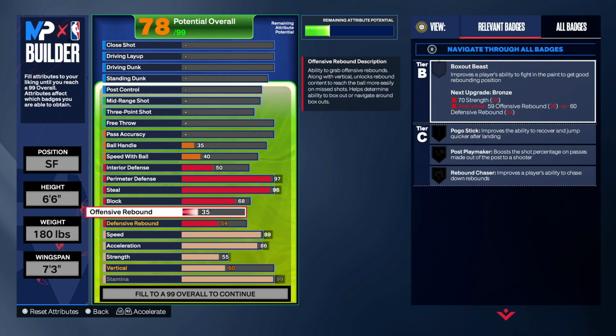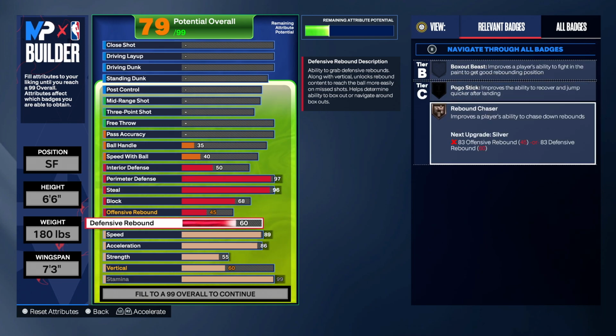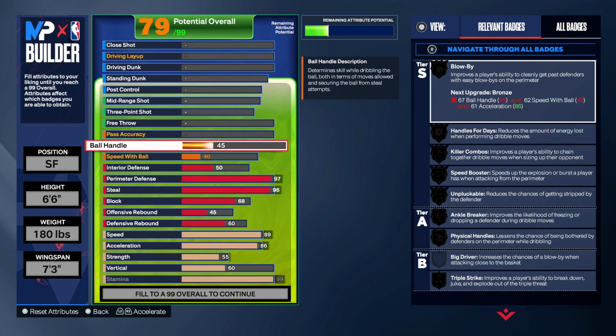Offensive rebounding, being that this is a lock and it's a smaller lock, you don't want to go too crazy on the rebounding, but you want to have just enough to unlock the badge. So right here, when you put it to 60 defensive, you get the Rebound Chaser bronze. Cool badge. You go in there, get some rebounds here and there. If you switch with your power forward, you just have to box out real quick, and maybe you're able to grab the rebound. Maybe ball handle. I don't think you need to have it too high.